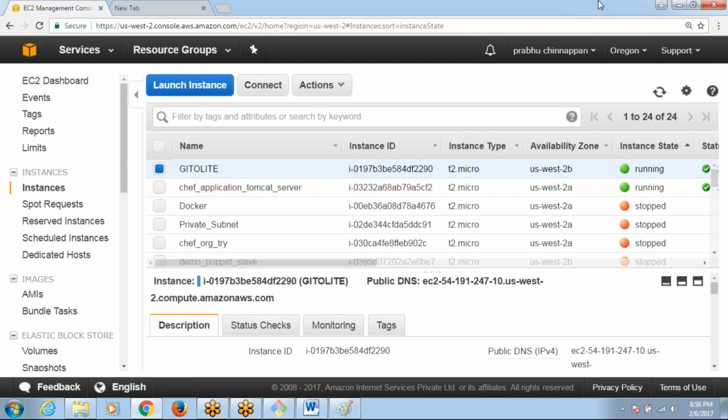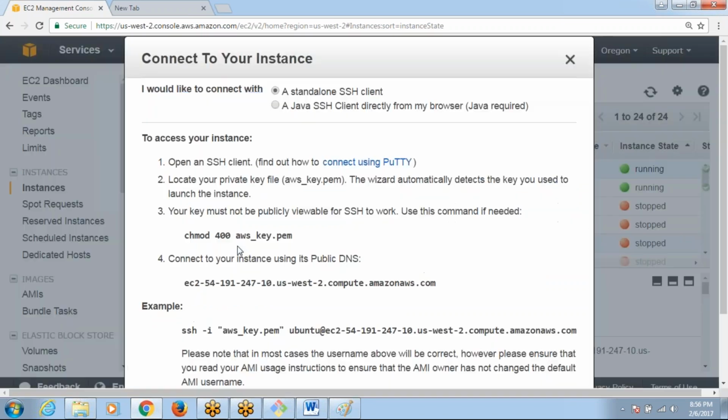So you see, for this same machine, how am I connecting? By using this pem file, right? So what is this pem file? It's a private encryption mechanism. This is not a public key. So in such a tool, this private key will be used.